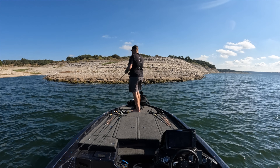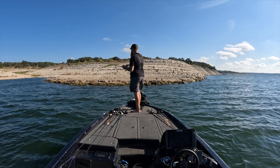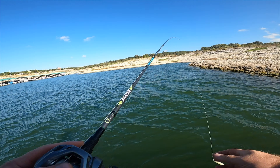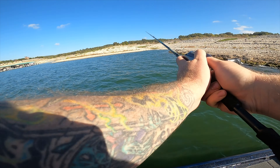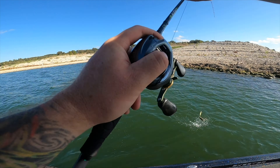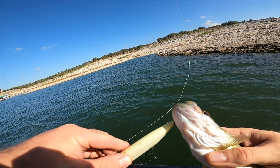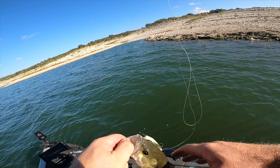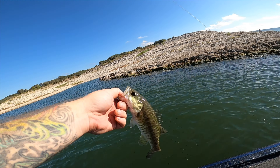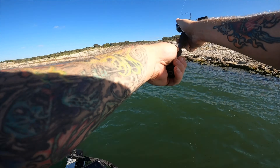This plopper doesn't want to plop on me. Oh! Just had one blow up on it — first hit on the plopper. He just came up and blooped it, blorped it. Like a beach ball on a killer whale — he just came up and nosed it. Wonder if they'll hit the kitty cat. Oh! There we go, on the catwalk. Just a little guy — it's a guad. Thought it was a largey for a second, that color on him. Another freaking guad. Cannot get on the largies to save my life today. These guads are crazy though — can usually still pull one or two even if the day's tough.